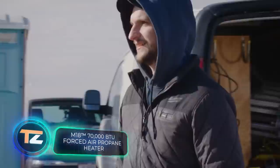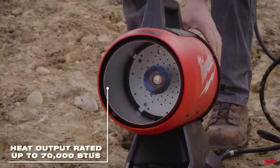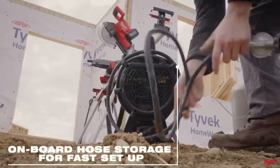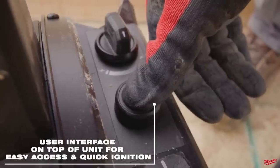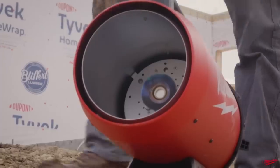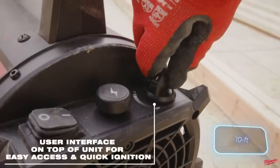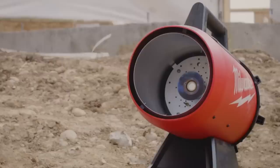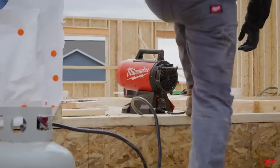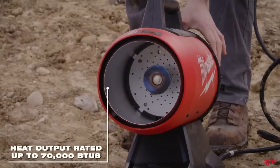If your work area is not only dark but also cold, Milwaukee offers a classic solution: a propane heater with best-in-class heat output of up to 70,000 BTU. This model is not recommended for home or car use and should be kept at least two meters from a propane tank. The kit includes a three-meter hose stored in a built-in compartment, easy settings adjustable even with work gloves, and with the M18 battery you can expect a full day of work. The price is $230.